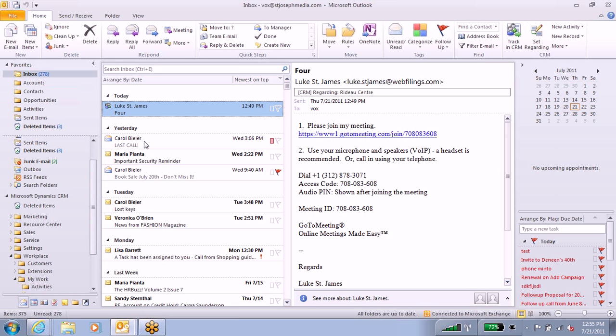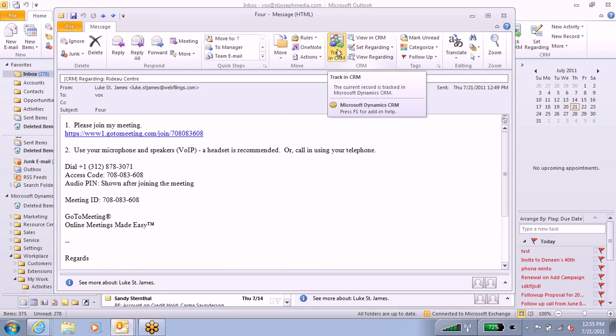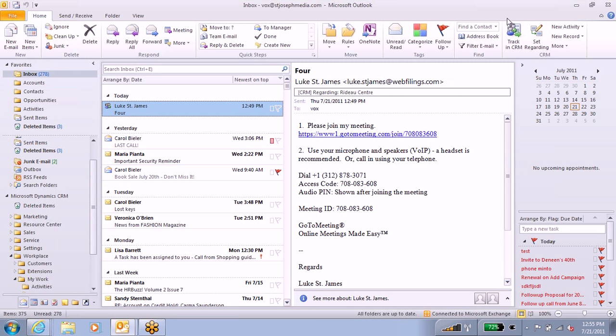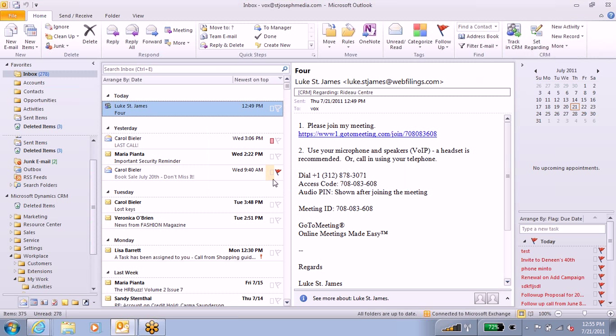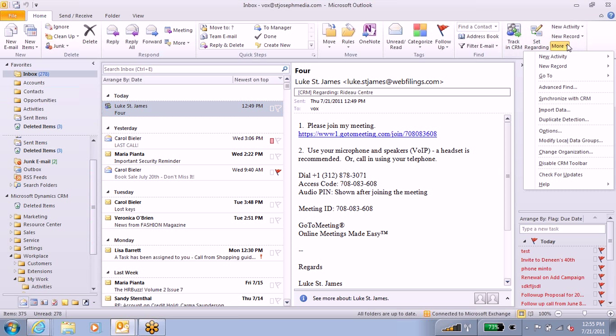If we want to track an email in CRM, all we need to do is open up the email, hit track in CRM, and set it regarding whatever we want. And the final thing is if we want to quickly create a new activity for ourselves, we come up here. Or if we want to create a new record, we can come here. And if we want to do an advanced find, we just go over here and it gives us the ability to filter or sort on things.